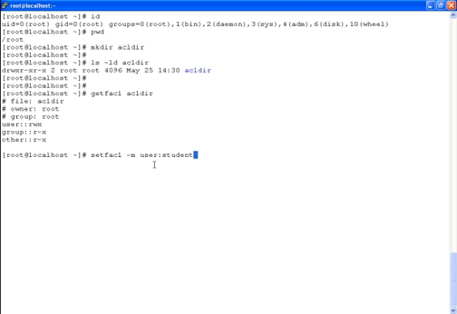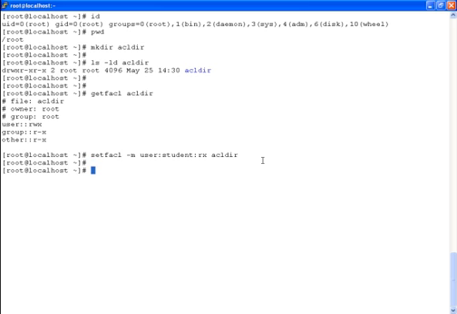For example, I have this user called student in the system, and I want to give student read and execute permission for the directory ACL dir. So effectively, I'm just trying to add student to be able to access the ACL dir.